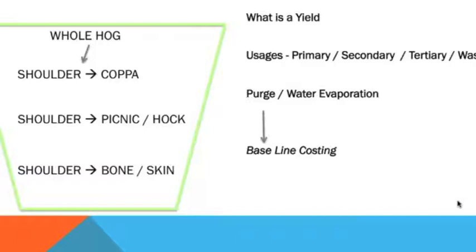We see that there is purge and water evaporation that we're going to lose, but if you consider that you have the ability to decide what is your baseline, depending on what kind of products you want to use. So this is the fundamental concept here. If you have a vision of what your entire program can be, then you can decide how you want to break up those animals, whether it makes sense to buy whole animals or subprimals, and then you can yield accordingly. But if you consider that these rules apply no matter what you do, it makes it a powerful tool for your business. Let's go to the next slide, please.